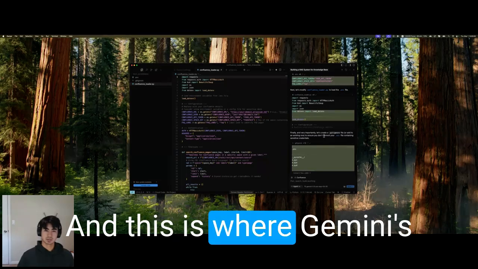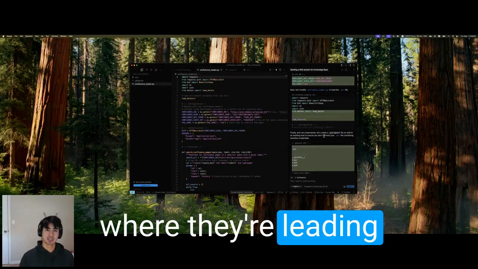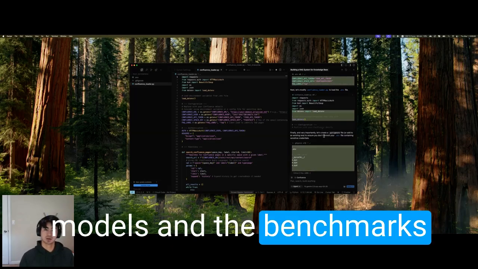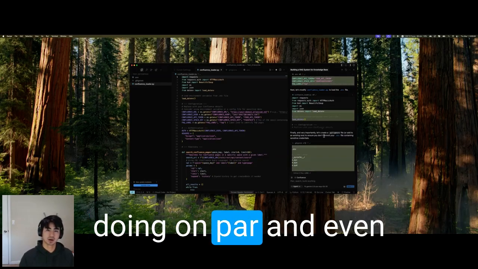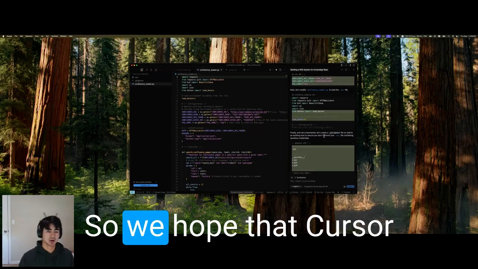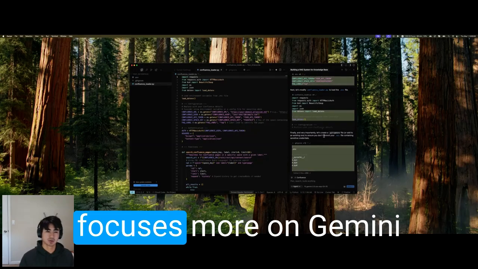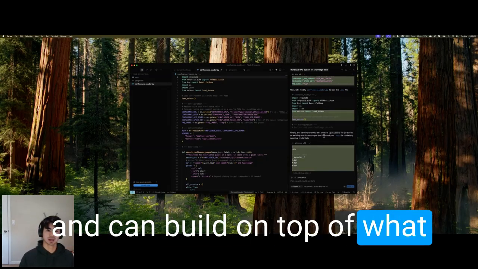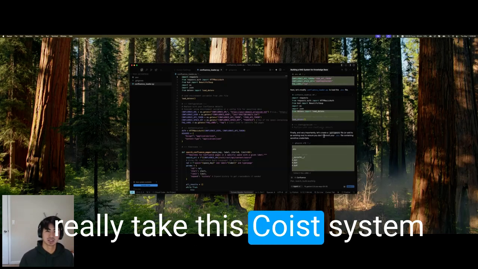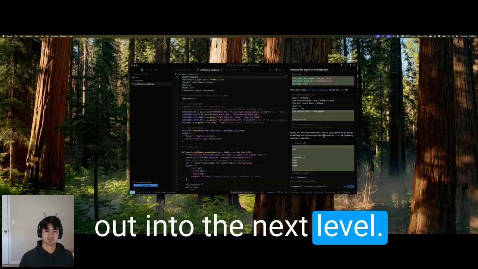And this is where Gemini's new context window, where they're leading the market now, based on the experimental models and the benchmarks that are releasing, is doing on par and even faster than 3.7 Sonnet. So we hope that Cursor focuses more on Gemini and can build on top of what they already have today and really take this code assist system to the next level.